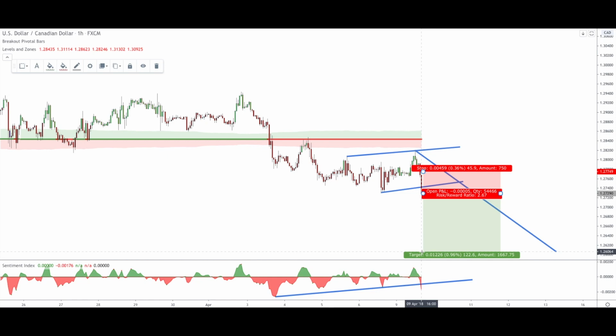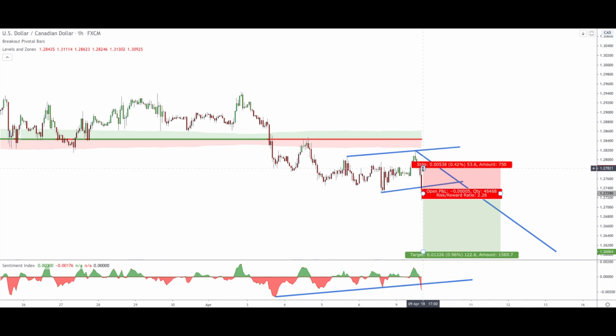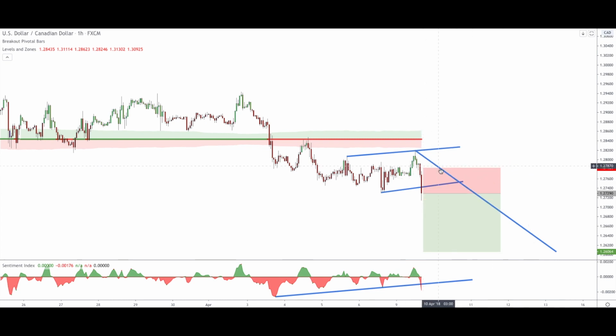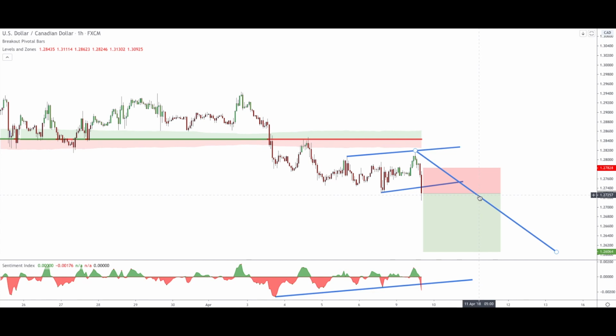Okay, looks like this. And regarding the stop loss, I want to stay at least above the last candle, the candle that broke down. I want to be conservative and stay above the opening price and the highest price actually. So I'm a bit higher, and let me check. The risk reward is 2.2, so it's okay. I can take this trade, and I'll see what happens next.